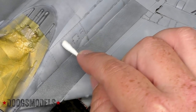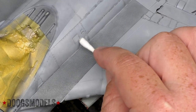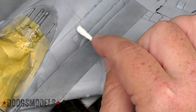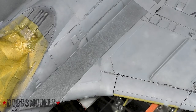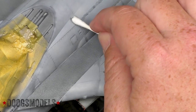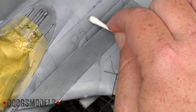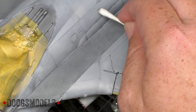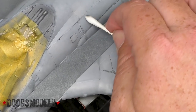Right here, I'm rubbing underneath it to get rid of the scuzz from sweeping stuff away, basically. Leaving a little bit of definition there. Don't want it too stark, but again, oils on top are going to blend a lot of this way more than I'm probably intending, so that's why I intentionally went a little bit more stark than I would go if I was just doing panel lines and nothing else.